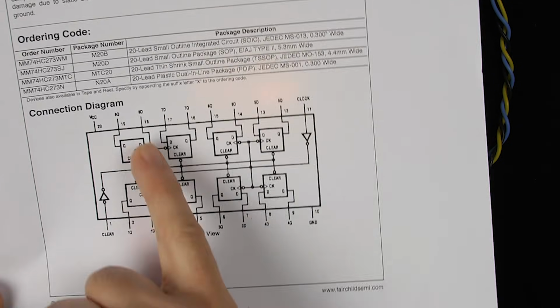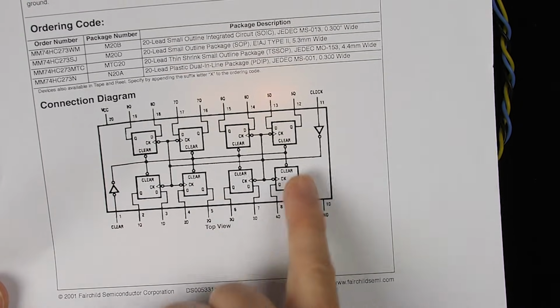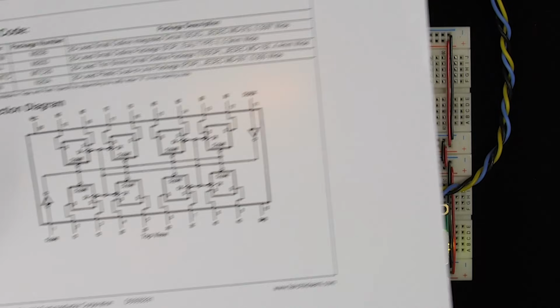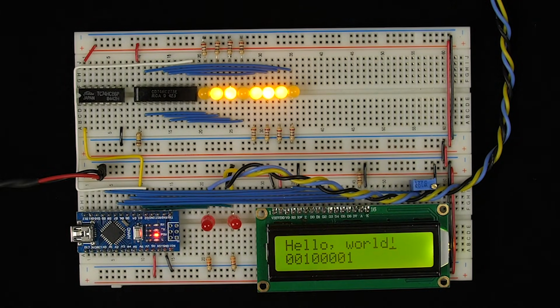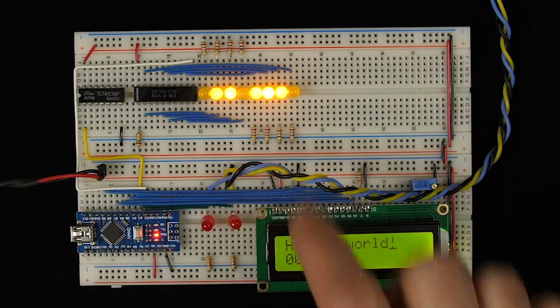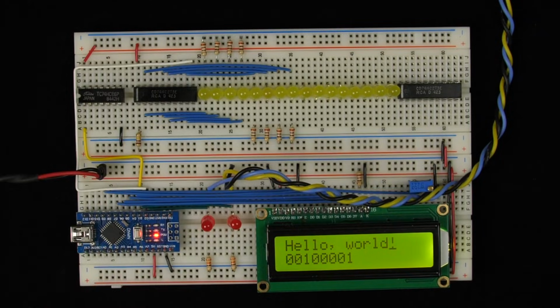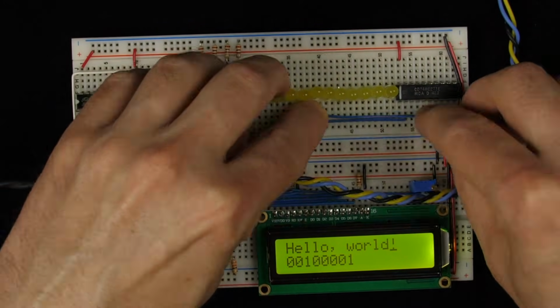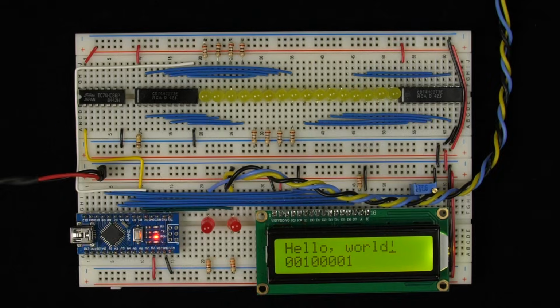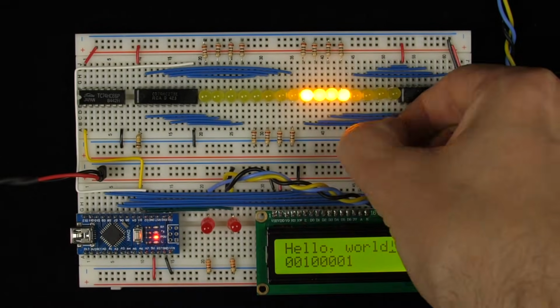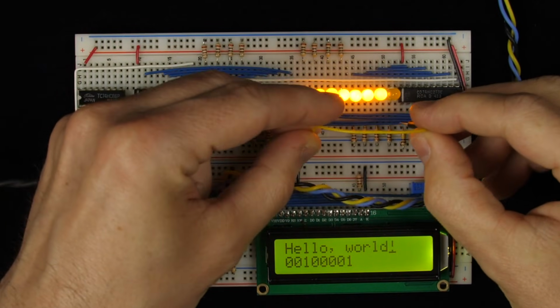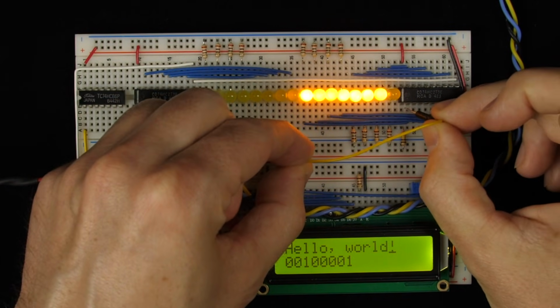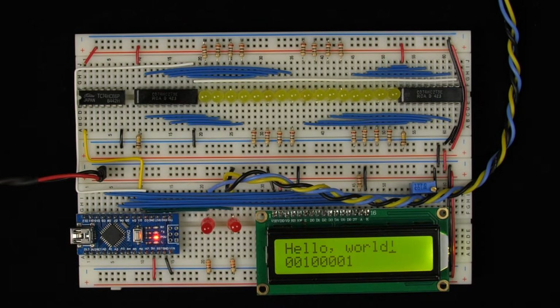And so now I've connected the outputs for each of these 8 D flip-flops that are in this chip, but we're doing a 16-bit CRC, so we actually want another 8 bits here. So what I'm going to do is add a second 74HC273 chip over here and add another 8 LEDs. I can use a jumper here to connect my clear pin to ground momentarily, and that clears it.